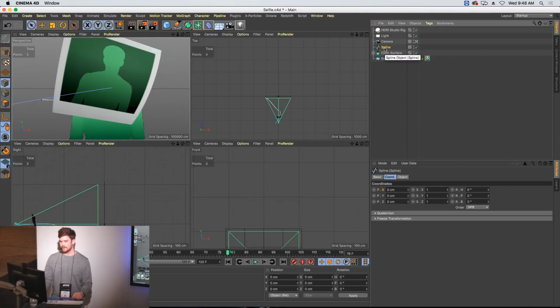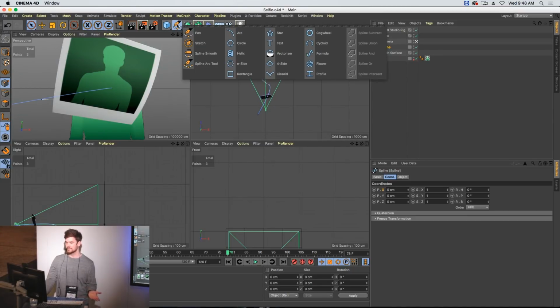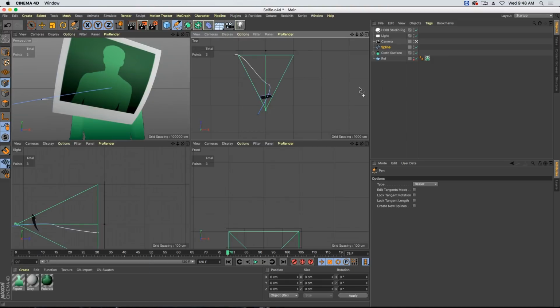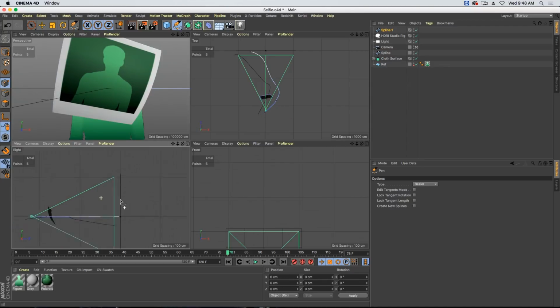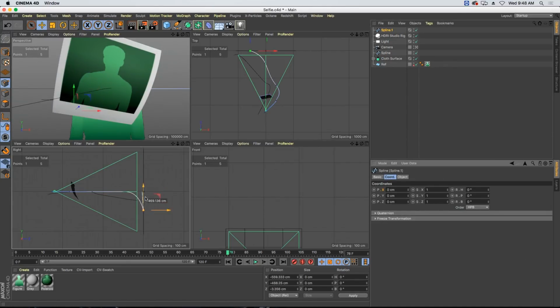So this effect is being driven by a spline, and if you've ever used Illustrator, they're just called paths in Illustrator. So Cinema 4D calls them splines, and all the spline tools are up here. What I did was I used a pen tool to just draw out a spline, and I'm just clicking and dragging and making points. And then from there, you can come into your point mode, start using your move tools, and manipulate the points in 3D so that you end up with something a bit more interesting.